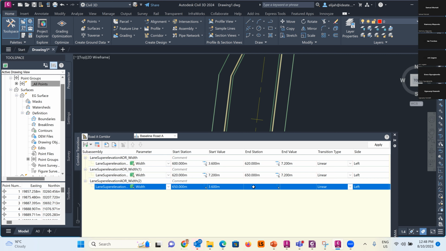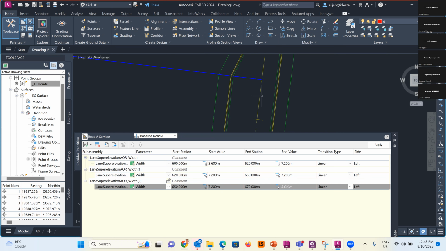Then that 3.0 should transition at a distance of 20 meters again to allow the buses now to exit. So it means it's going to be 650 plus 20, which is going to be 670. Sorry, the start value here should be 7.2. I was forgetting that. And 7.2 starting from 650, that's at this point here where the cursor is, the width is 7.2 and the chainage is 650.